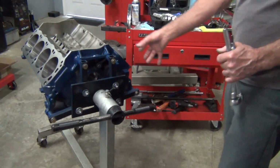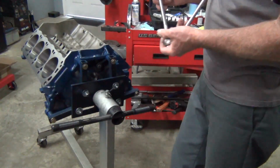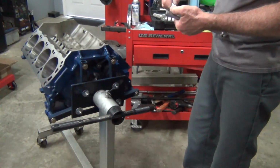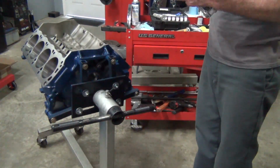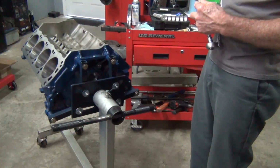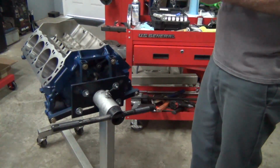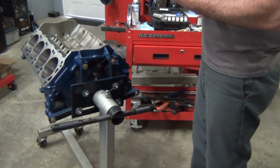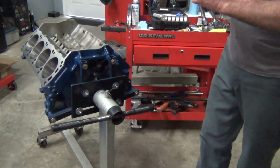That way you don't get any paint lifting from any type of oil or anything on the block. I've seen so many guys go through all the work to clean their blocks and paint them, and then within a week or two, paint starts bubbling and lifting, even though they've cleaned them. What it is, you have oil and residue on them, and once that heat sets in, man, that paint will start coming off.